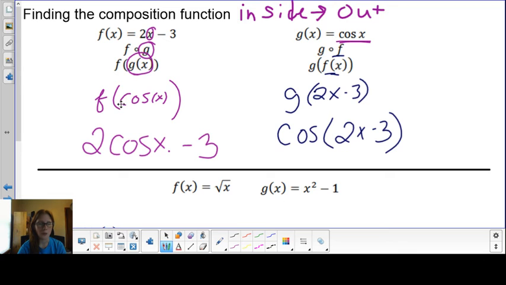Now, if you notice between this purple and this purple, I have parentheses around my x and I don't have any here. Reason being is, if it's just x by itself, it's assumed to be just by itself. It takes a long time to put parentheses around just x every single time. However, if you are plugging in more than just x, you need the parentheses around it. So you're going to take the cosine of this whole thing. Whereas in this case, you would take the cosine of whatever your x value is, then multiply it by 2, and subtract that whole thing by 3.